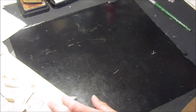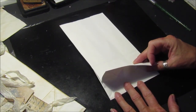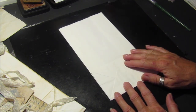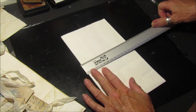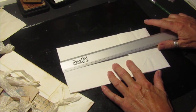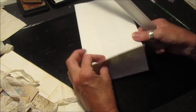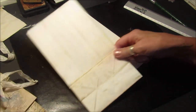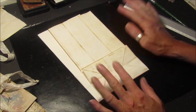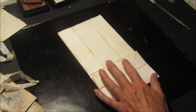So right, what I'm going to do, these are the bags here, which is just like a little sandwich bag. Let me just measure it for you. We have got 5 inches by 9¼ inches, and then we've got the little pocket here. Well, it's the bottom of the bag, which we're going to make into the little pocket. So this one I've already inked up for you, because you don't need to see me do that. So let's pop that out of the way.